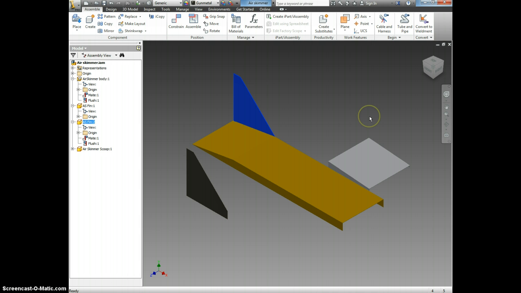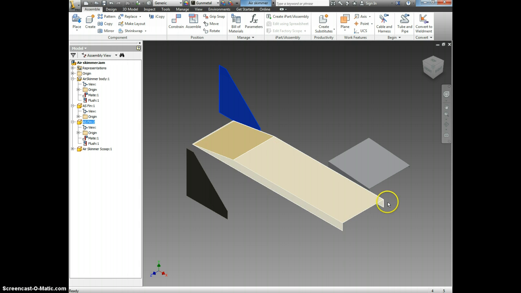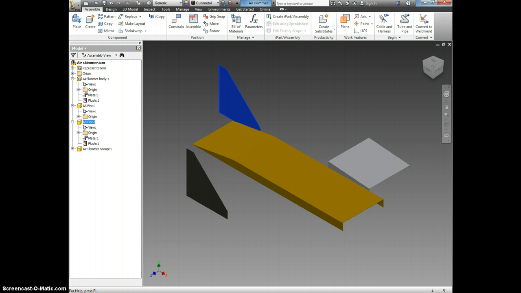All right, now the final thing we need to do is keep this from moving forwards and backwards, which means we need to constrain either this front edge of the fin or the back edge of the fin with the front edge here or the back edge here. What we need to do is constrain either the front edge with the front edge or the back edge with the back edge. But I know from experience that the back edge of this is not enough for us to constrain it.